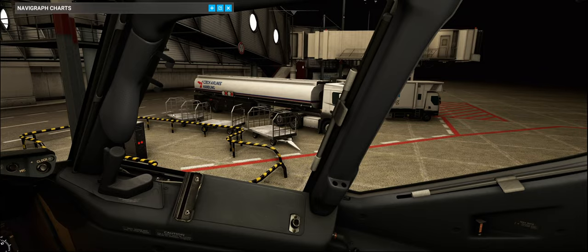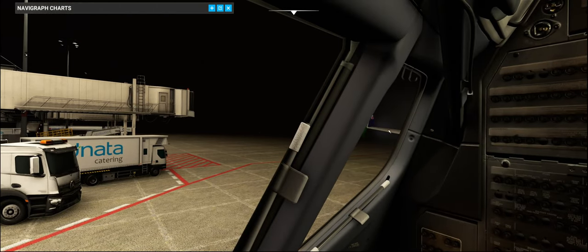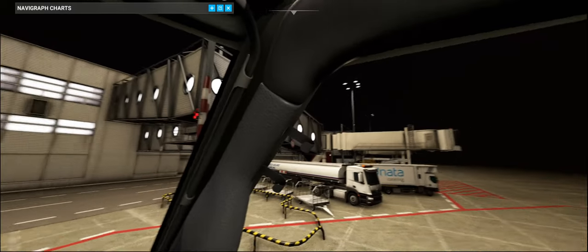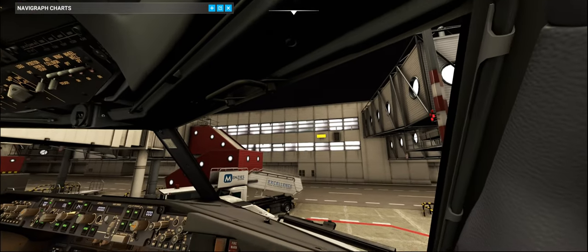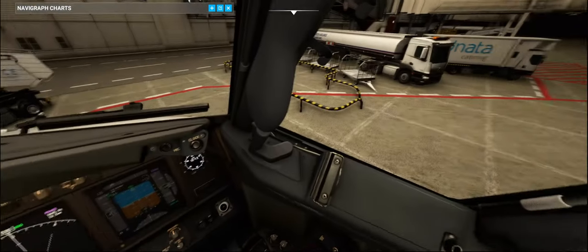And if we are using not battery but the wing lights, in a real airplane you should see the leading edge device like now. If you see the leading edge device, or let's say slot, is gray, it's okay. But if it is white, that means that it's covered by snow or by ice, and we have to use the wing lights. You can easily see how it is spreading out and popping out the snow and ice. And once the slots are not covered by ice, the color is again gray. So in this case, we can put the wing lights off position. And this is the procedure how we constantly check the condition of the wing during the icing conditions.